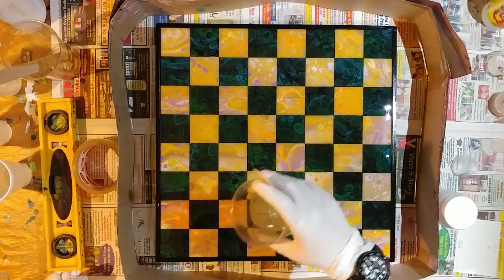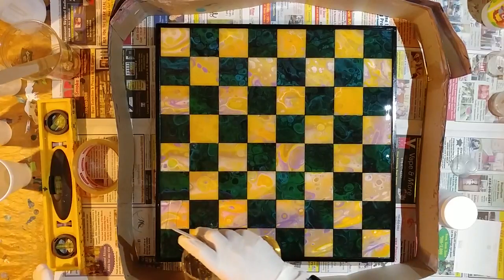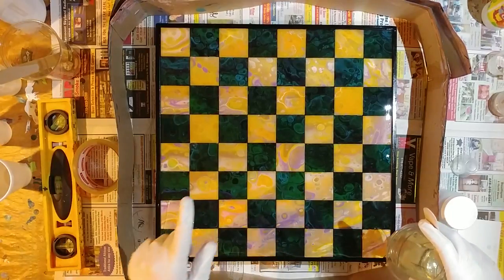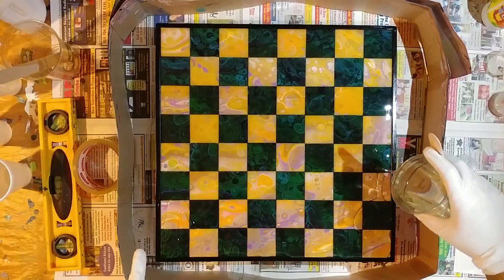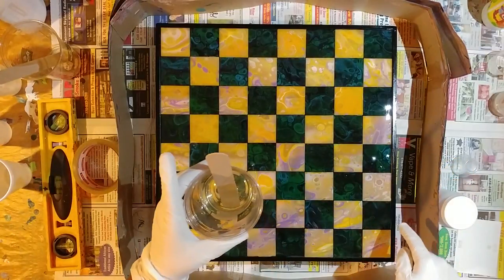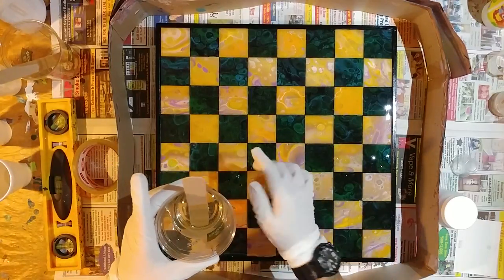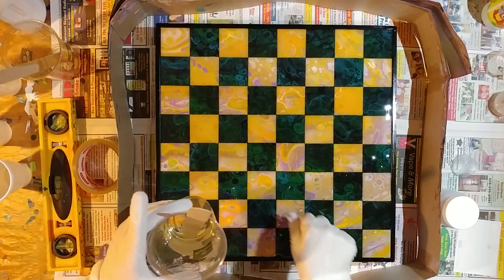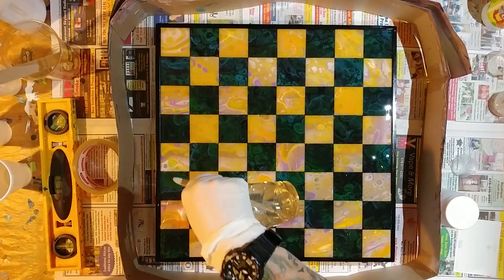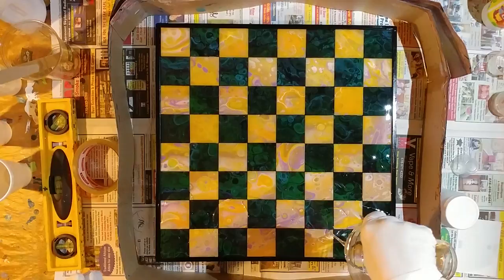I think I'm going to pour it down into this corner first, just so it can start working in this corner. And hopefully it will go that way and not over the edge. Oh, it makes me really nervous. I don't want it going over the edge at all. And it looks like it's thinking about going over the edge right there. So, oh, I don't know what to do. We're going to do that. And hopefully that will keep it from going over the edge. Okay. I just want it to head down in that direction. And then I'll just tilt it that way. That might work a little better.